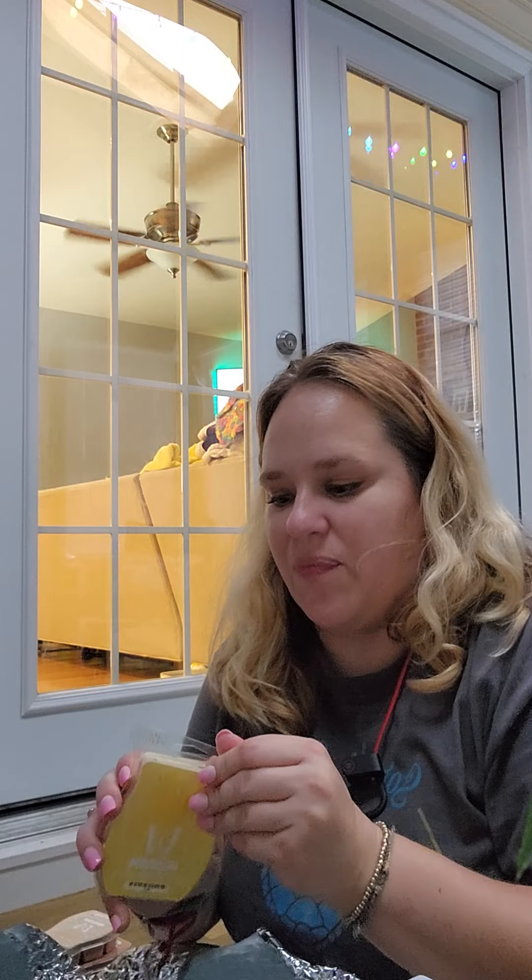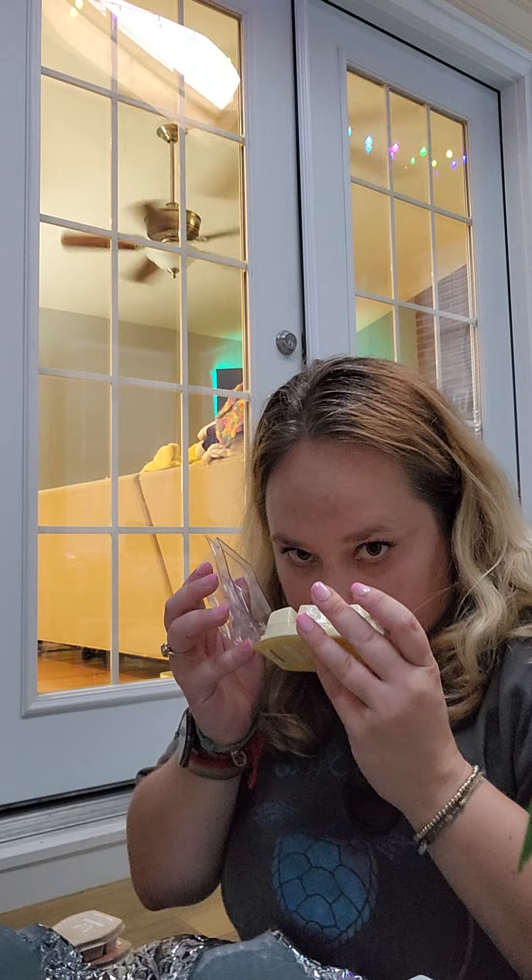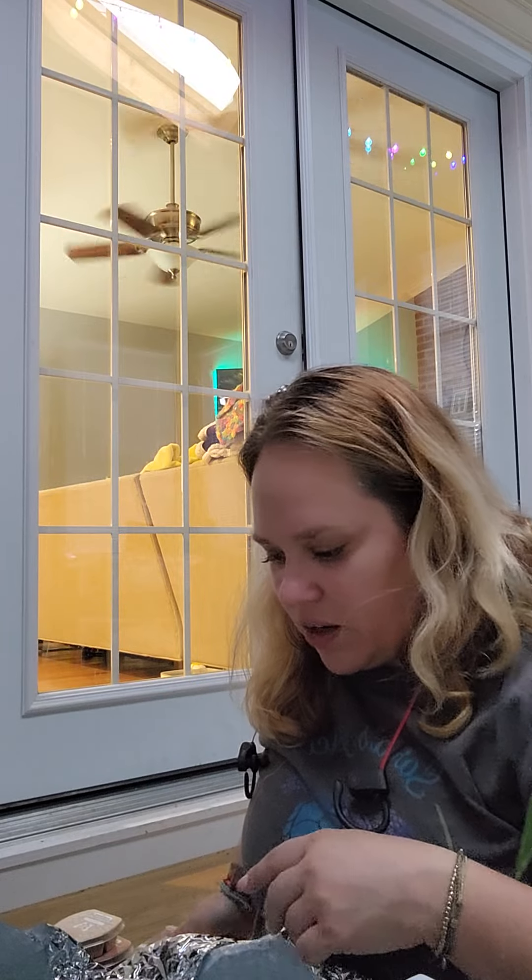White Grapefruit — I like grapefruit scents and I love Be Fabulous. The Alice in Wonderland scent that's returning to the catalog has grapefruit in it too — that's my Scentsy heartbreak because I didn't put it in my club and it was retired, but now it's coming back and I can't wait to get it. Rainforest Bungalow — Scentsy does a really good job on green scents like leaves or ferns. This one is super green and really good; if you like those kinds of scents, this is an awesome version.